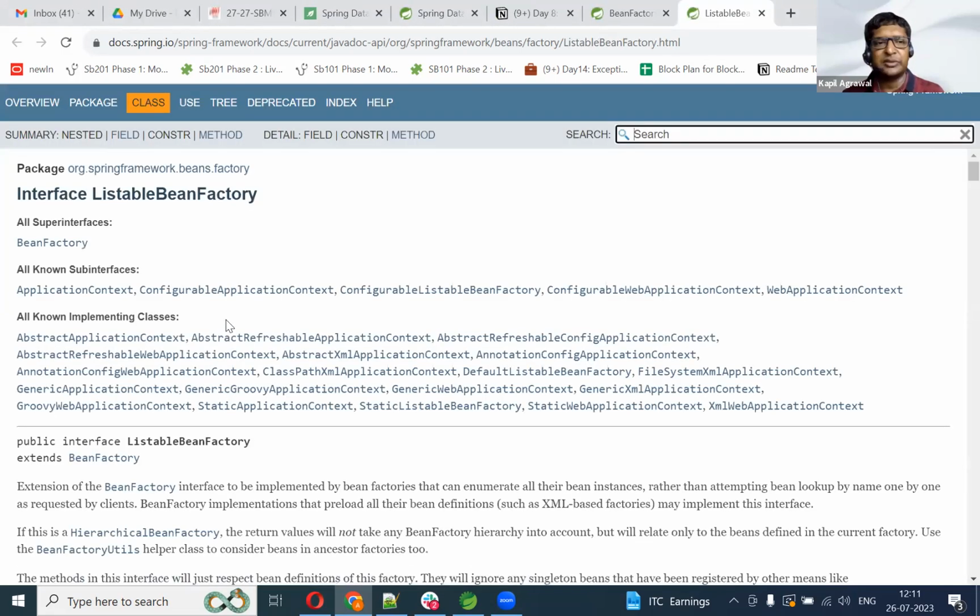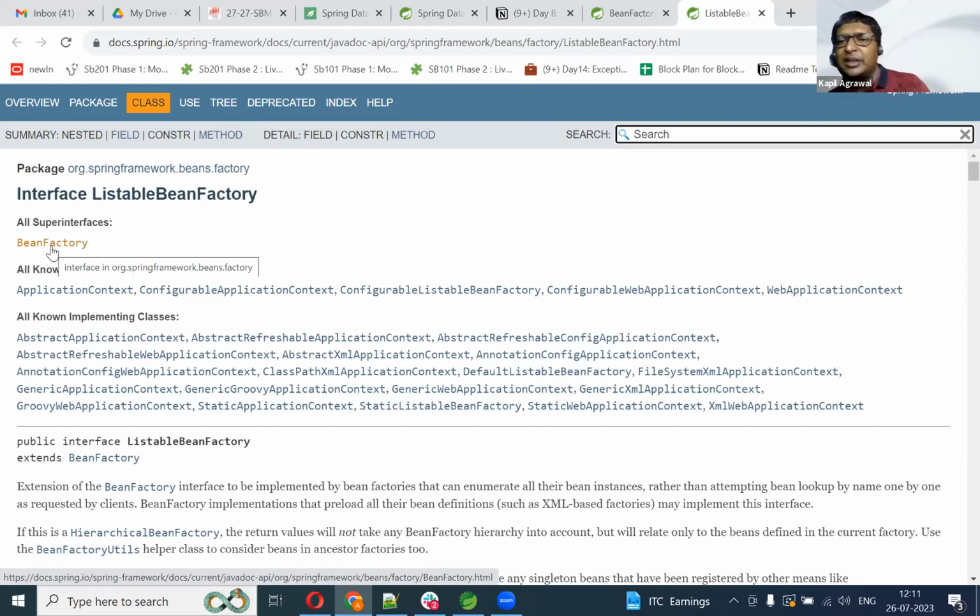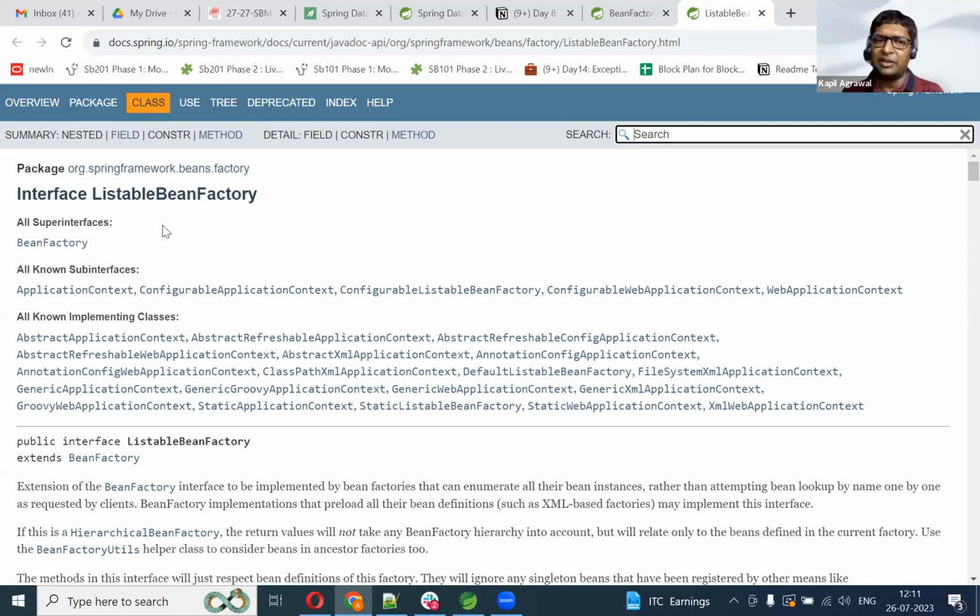Well, it will be good to talk about the next interface. The next interface is going to be the ListableBeanFactory interface. If I'm talking about the ListableBeanFactory interface, can you see this is the sub interface of the BeanFactory interface? Yes or no? Yes, it is. So nothing special. If any class is implementing the ListableBeanFactory, then this class will implicitly implement the BeanFactory. Answer is yes. So any class that implements the ListableBeanFactory is definitely a Spring container. Make sense?